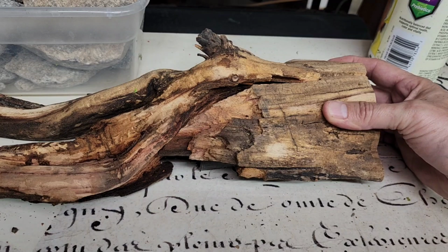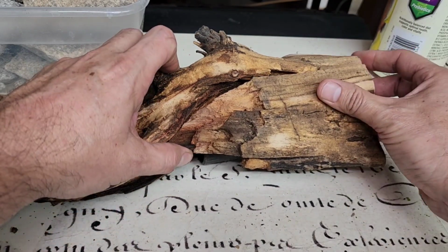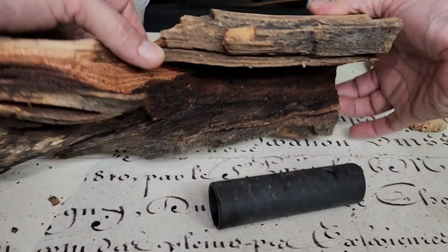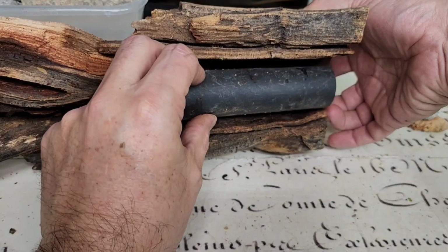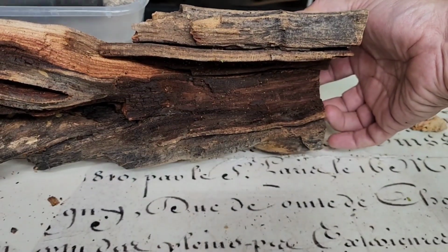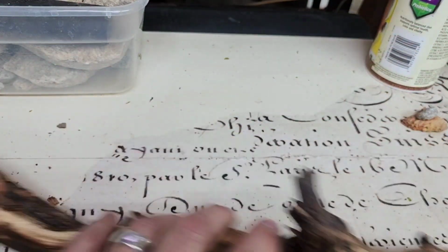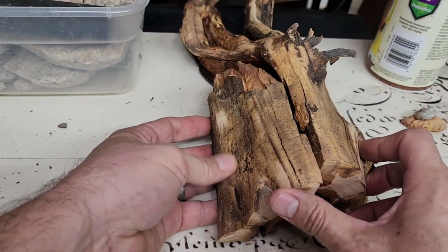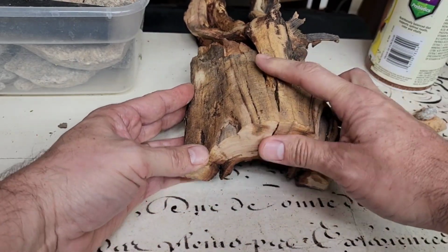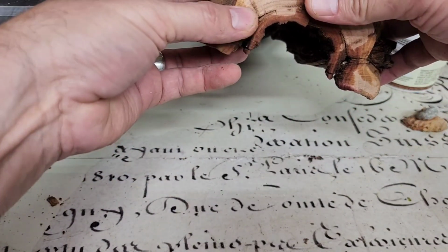Well, looking at it, I was thinking the problem is that when this comes together, it really leaves more of a gap. And then it just dawned on me, well, get rid of it. And now you have a totally natural pleco cave that you can set up, and it doesn't look like a water spike or anything like that. So that's what I'm going to do here.